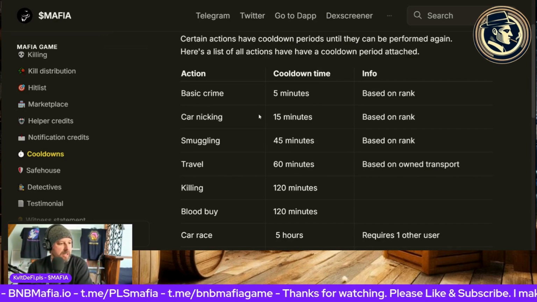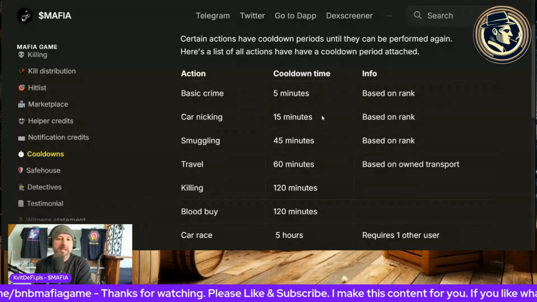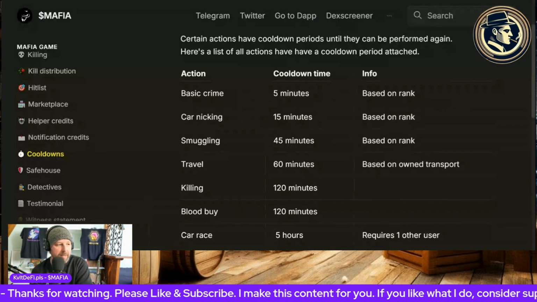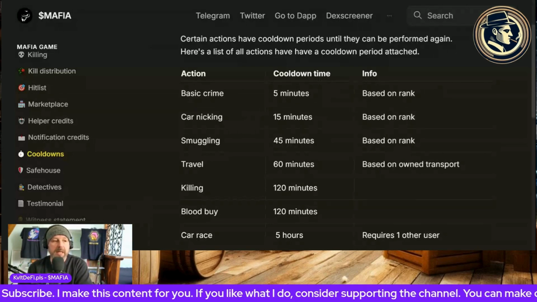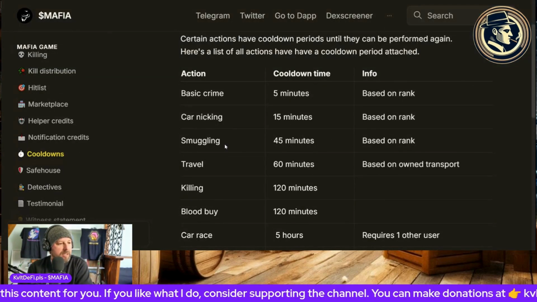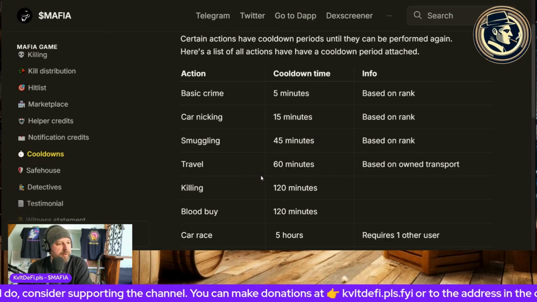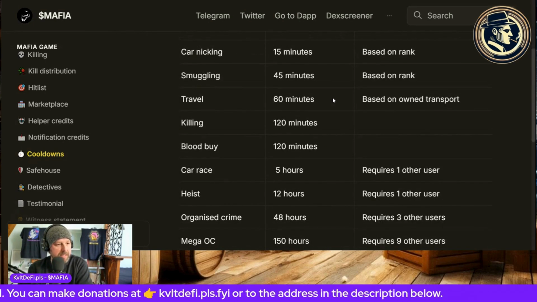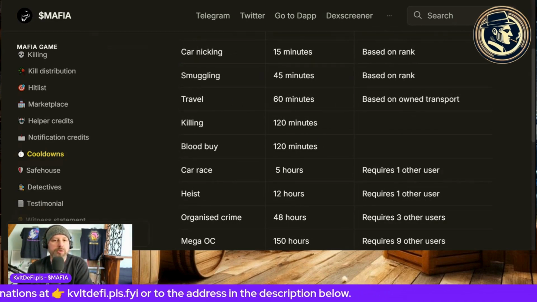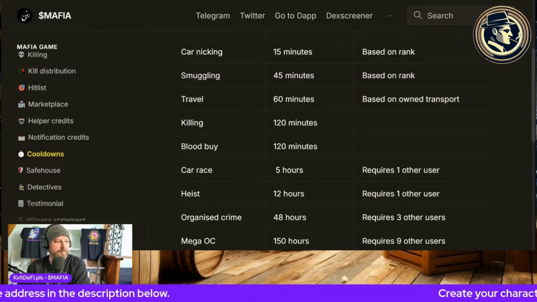If you want to steal a car, then there is a cooldown time of 15 minutes. And it says here it is based on your rank, right? So you have to have a certain rank in the game as a player to do some of these tasks. Smuggling has a cooldown period of 45 minutes. Again, it's based on rank. Traveling has a cooldown time of 60 minutes, and that is based on your owned transport. So remember, we saw the cars, the motorcycles, the planes, etc.